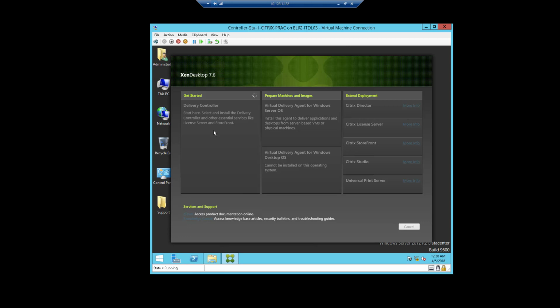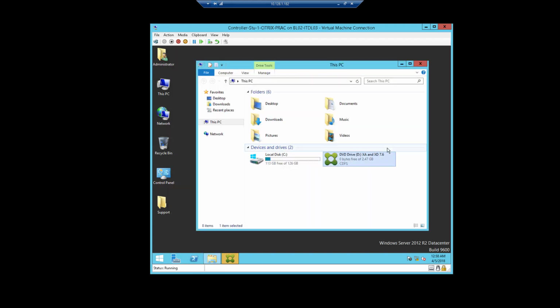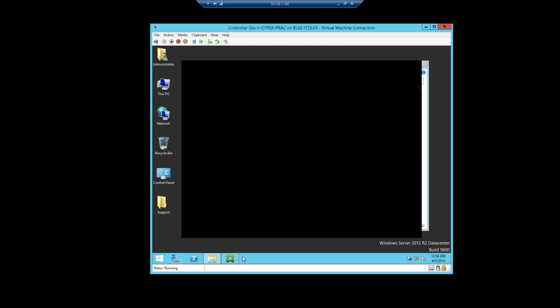As I have already told you, each and every Citrix VDI component, we are going to have on different servers or different machines. On this particular machine, we'll have the controller, the license server and Studio. Studio is going to act as your management console, and the license server delivers the end user licenses. The remaining components, Citrix Director will be on a different server, StoreFront will be on a different server, and we already have an SQL server available with us where the controller will be storing its database.